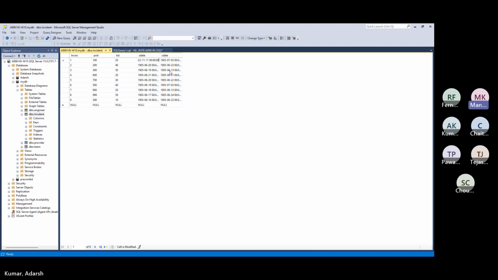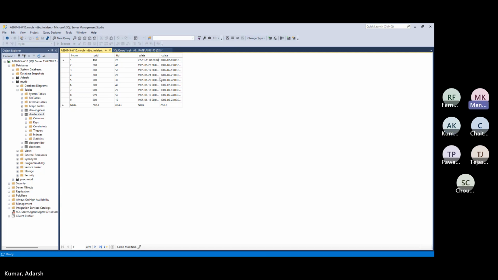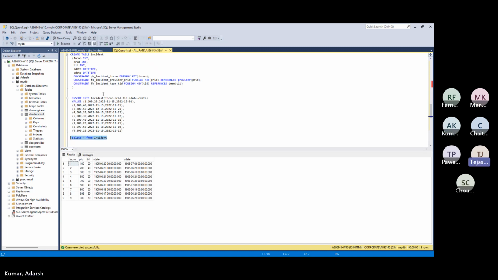Now see, invalid value बोल रहा है अभी तक. Was not recognized. क्या बोल रहा है? Is it because the date is 19/5? No, nothing. Others, can you go to that other query? That's fine.